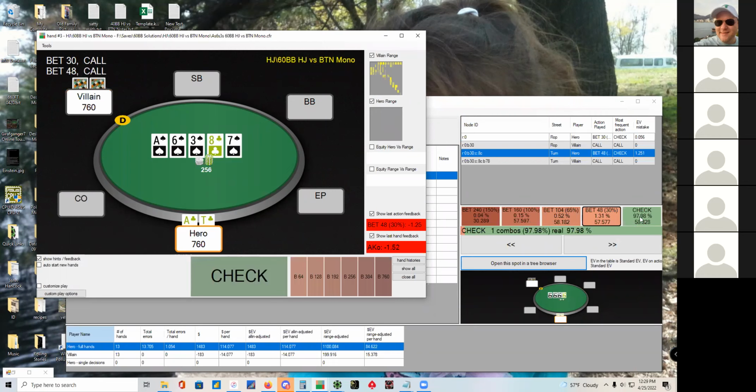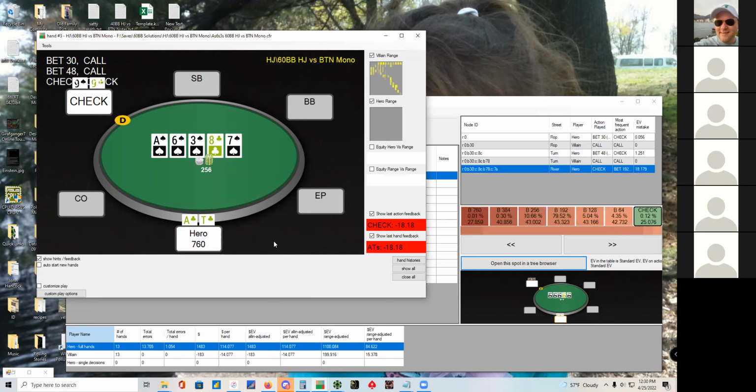No, check. Now check. We got a straight blocker. Now check. The flush, check. King. What do you think he calls twice with? I think it's a check too. He has a spade. Oh my god, guys are such fish. He has a spade. It's obvious.